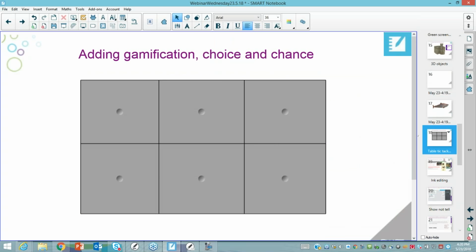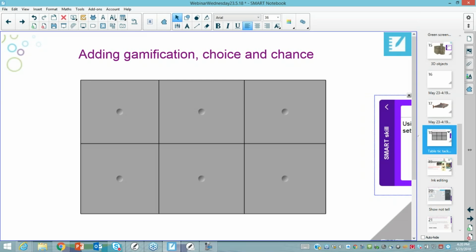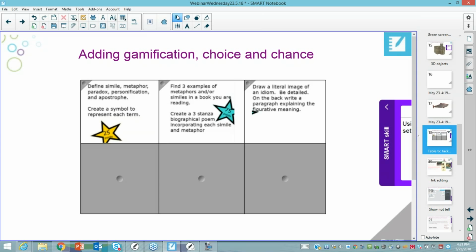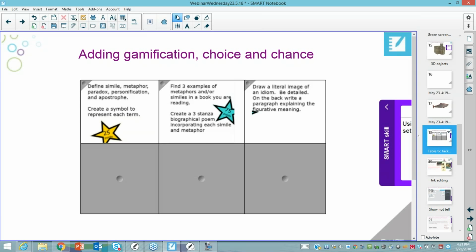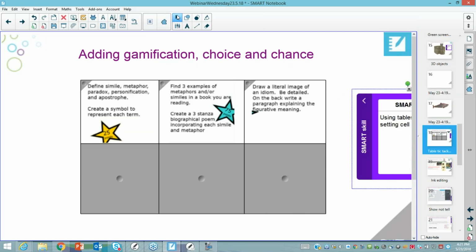And then other kinds of things that we've seen in secondary classrooms is that point that we're talking about all the time about adding gamification, adding choice and chance, and giving students tic-tac-toe style choice boards where they can choose which of the items they want to actually do to earn a number of points within their section. So this was in a secondary setting where they were looking at poems, and the students had some choices, and they could choose which of these things they wanted to participate in class.